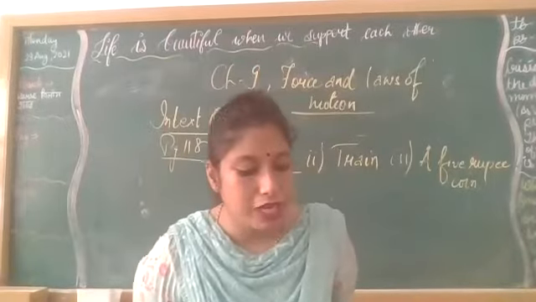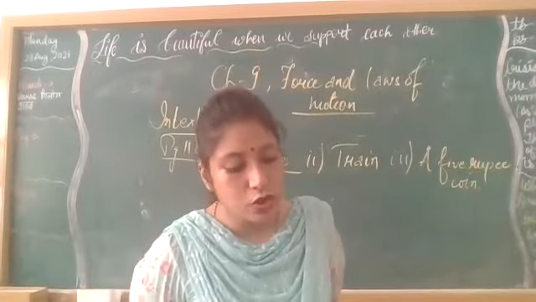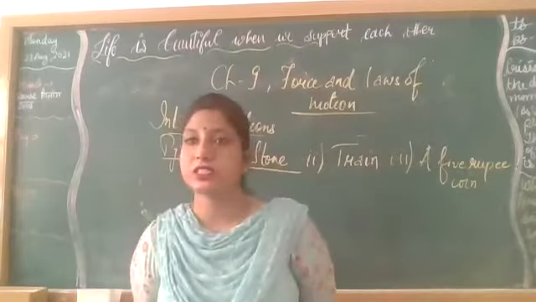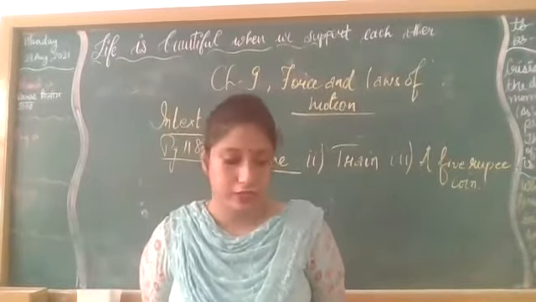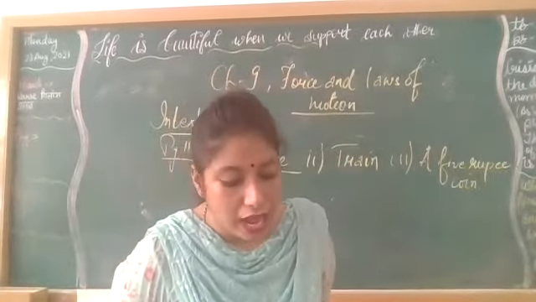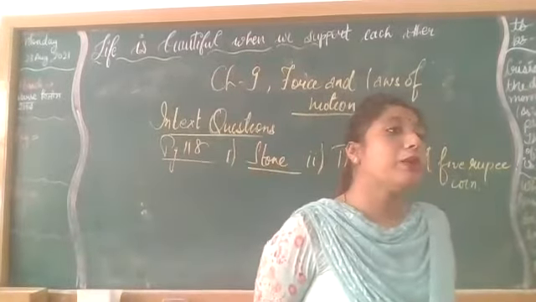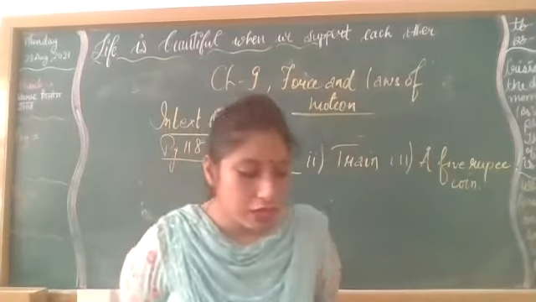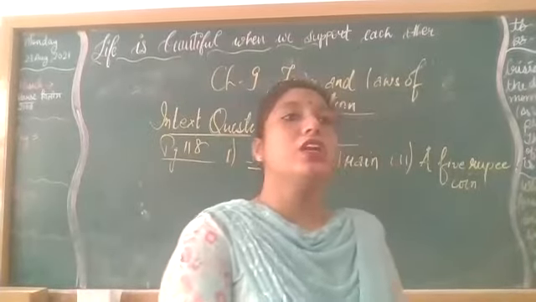A football player kicks a football to another player of his team, who kicks the football towards the goal. Firstly, player 1 passed the football to player 2, and player 2 kicked the ball towards the goal. The goalkeeper of the opposite team collects the football and kicks it towards a player of his own team. The goalkeeper passed to a player of his own team. Also identify the agent supplying the force in this particular question.